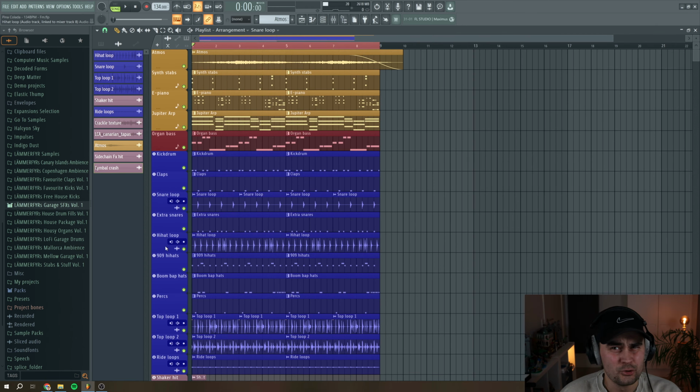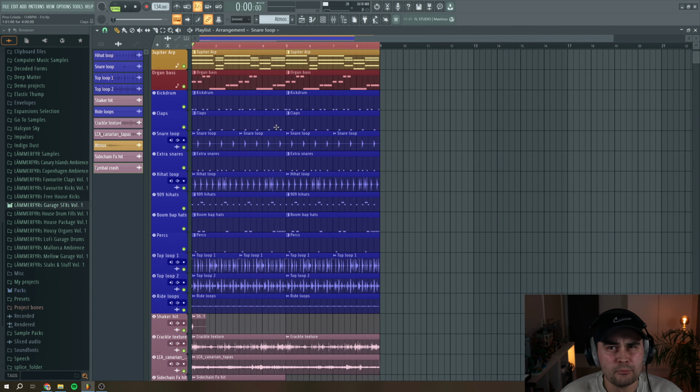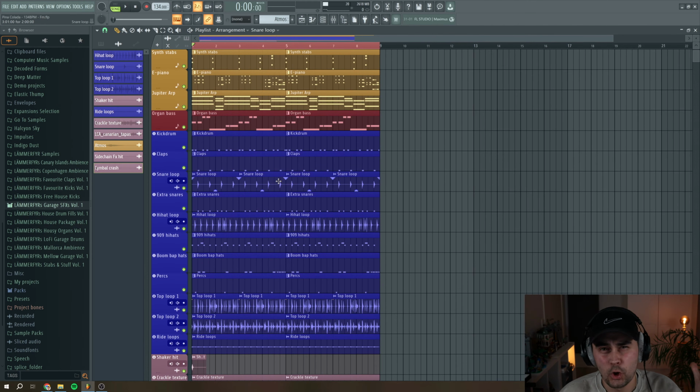So this technique that I'm going to show you is actually not really difficult to do. It's just a matter of highlighting everything in your loop and copying it across all the way until you think, okay, now my track is long enough. Usually when I do my loops, I build everything that I need for the full track, and then I just copy everything across until I have maybe 3 to 4 minutes of audio.